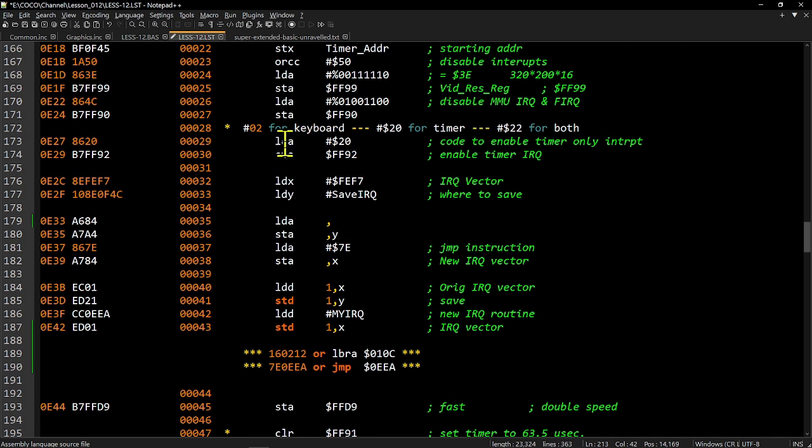So we're going to load a 20 in there and store it, and that will enable the IRQ. Okay, we're going to talk a little bit more about interrupts, so don't let the language scare you too much. So we disabled them both up here. We just disabled everything, and we say if you do an interrupt, we only want an interrupt coming from the timer. We haven't turned it back on. It's the only thing we want you to do whenever you do them is the timer one.